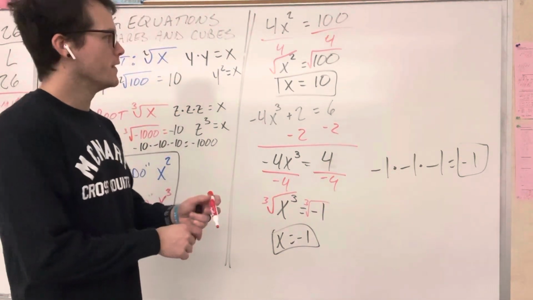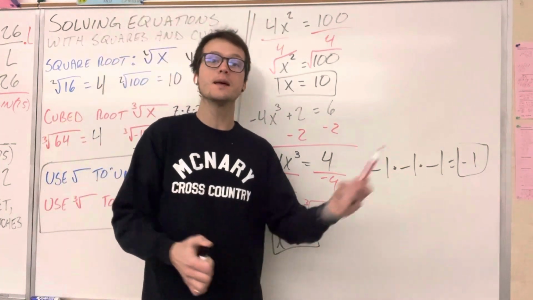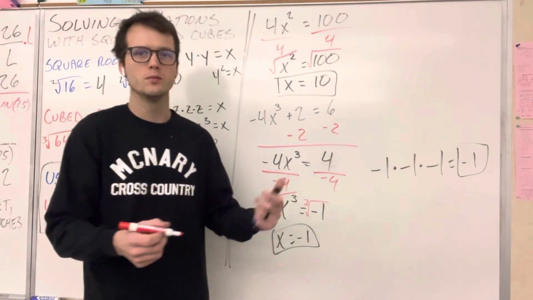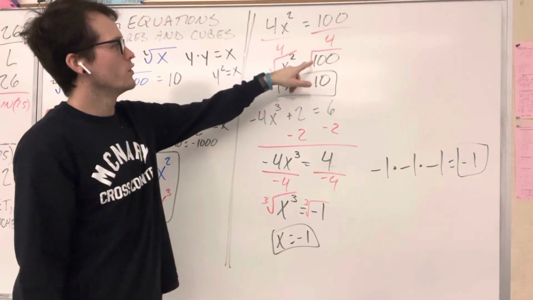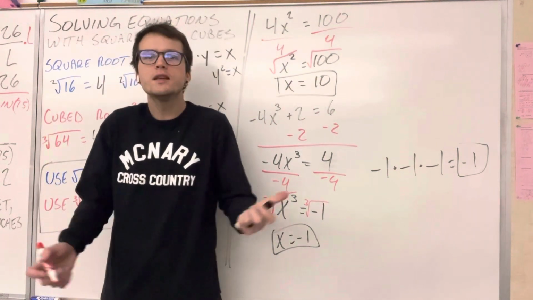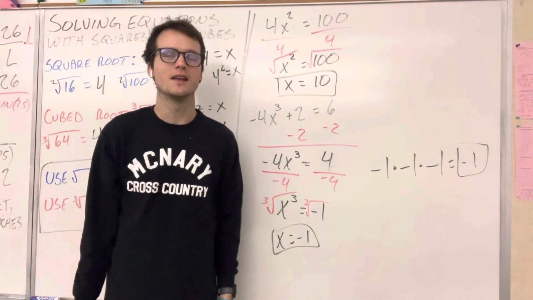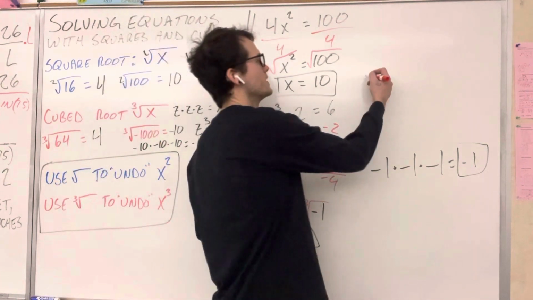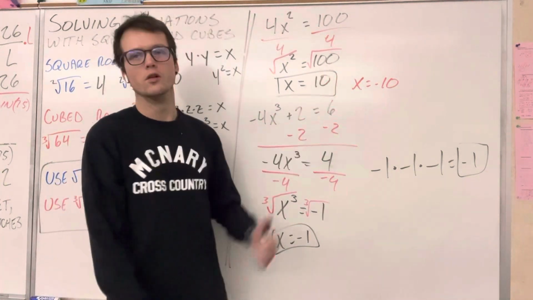One thing I want to point out, and it's true, but it's kind of annoying, and sometimes it's really applicable, and sometimes it's not. But it is something we'll be picky about, especially moving forward in future years. I'm going to go back to this first example that we did, and we found the square root of both sides. We see that x is 10, and that's true because 10 times 10 is 100. Well, is there another possible solution to that? And of course, I'm asking the question, so the answer must be yes. And there is, and it's -10, because -10 times -10 is also positive 100.